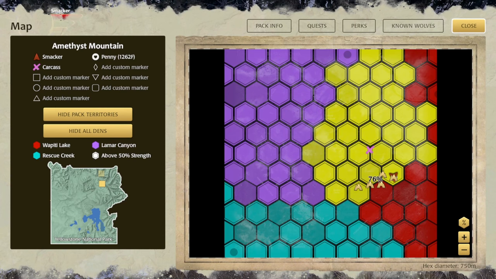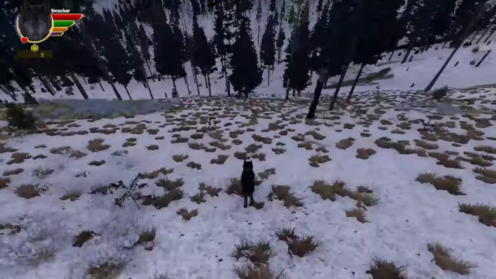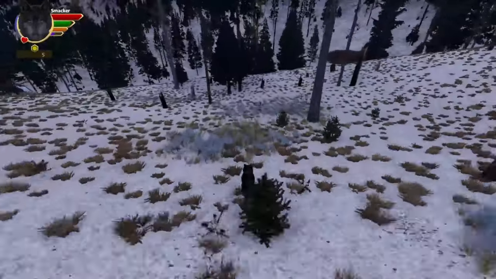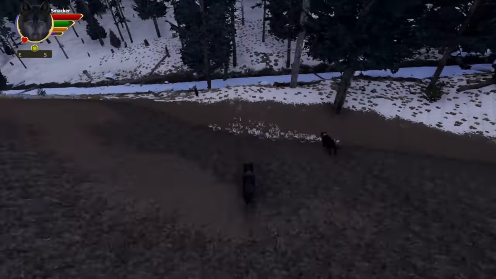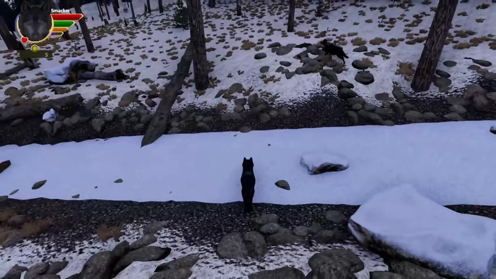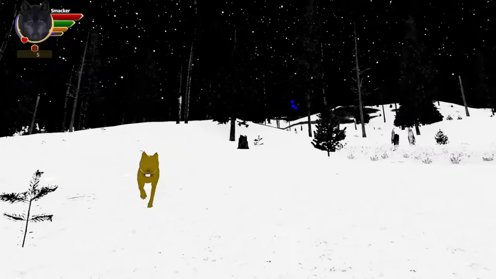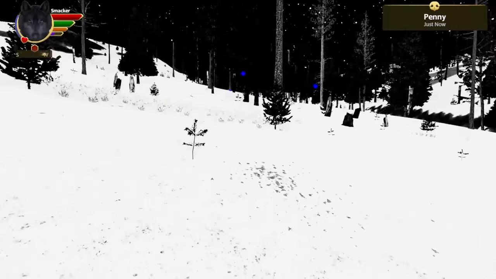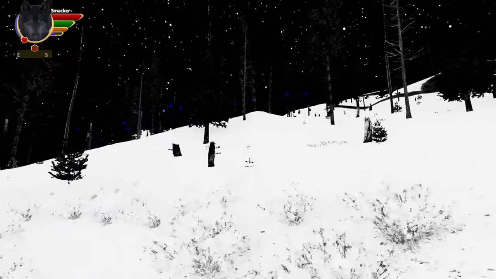So, let's see. Let's continue this way for a little bit. I want to try to take this territory. Give us a buffer between where the dens are at. What's that blue? Oh, grizzly.